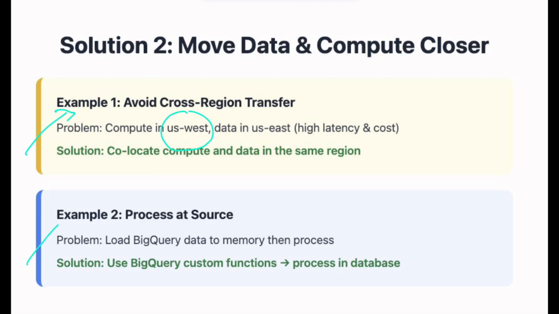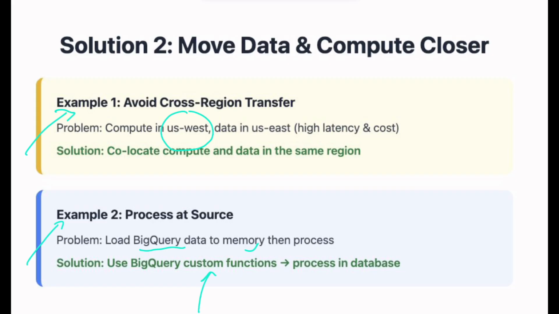And secondly, I want to give you a concrete example. When you want to process data from Google BigQuery, sometimes people would just directly load the BigQuery data into memory and then process it. My recommendation is that if possible, you should do the computation in BigQuery rather than load the data into memory and then process.